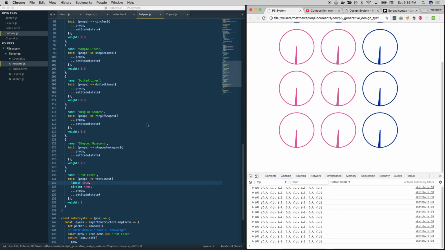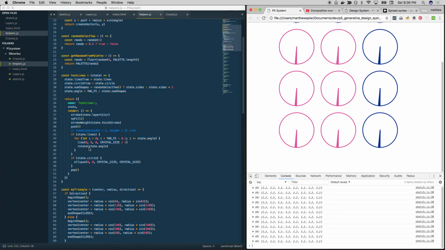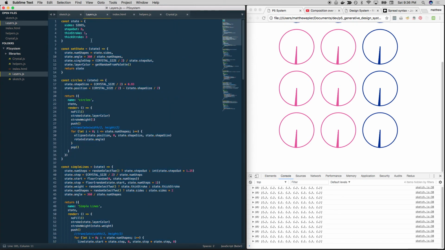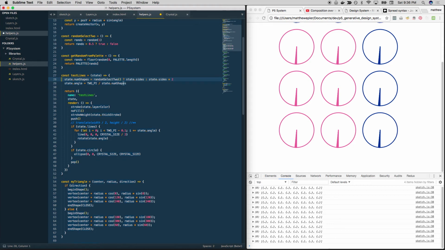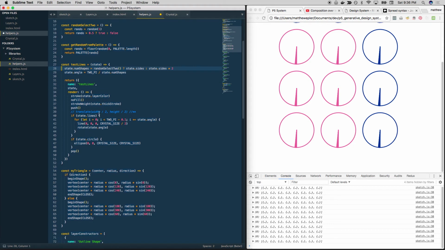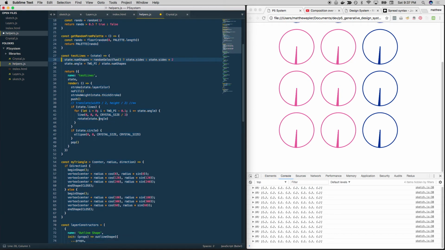Like I said, they're drawing incorrectly. That's really bugging me. Rotate state.angle. I don't know if I'm setting my num shapes correctly. Oh, state.num shapes, state.sides. And does our state have sides? I believe it does. Yep. Oh, I'm just being redundant here, so that's dumb. We can get rid of that. Who knows why? I should probably not be doing this. Let state.angle. That's our problem, rotating by that angle. Something's up. State.num shapes equals random select to state.sides or state.sides times 2.